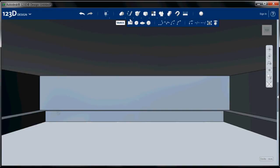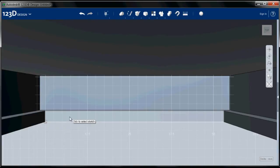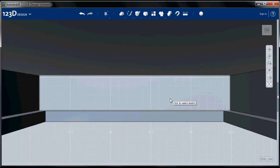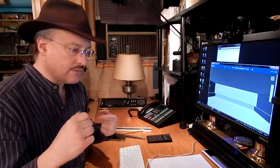Now I'll go back to my sketch tool, choose the rectangle again. This time, you'll notice that I can choose any of these surfaces to be my sketch plane. So I can put a sketch on any of these surfaces. In this case, I'm going to put the sketch on this surface. Now, this is where we run into these deficient CAD tools, these deficient two-dimensional tools. The grid, I believe, is still indexed to the plane below. I think this grid is a block throughout the whole workspace. And what we have is a perspective view, and the grid becomes difficult to use for dimensioning things on anything other than the origin plane. So what I do is geometric constructions to position things. That requires doing a little bit of math in your sketch.